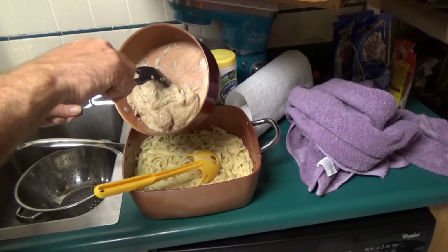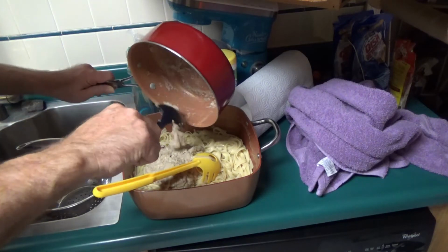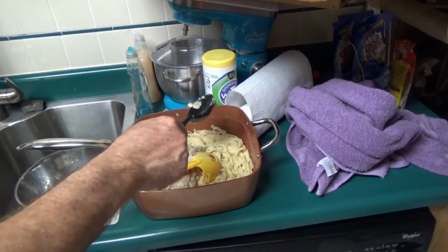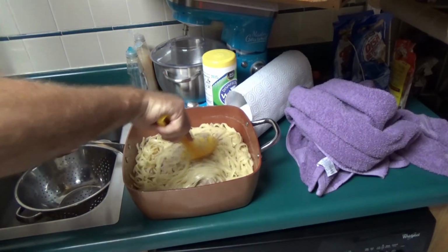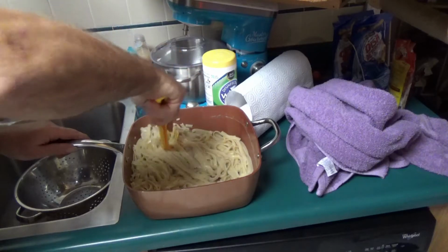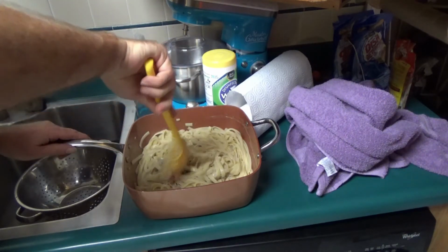Okay, and then friends, take your tuna and your melted cheese and go ahead and dump it in here while it's nice and hot in here. Get it mixed up as quickly as you can. You gotta mix it very, very good, friends.